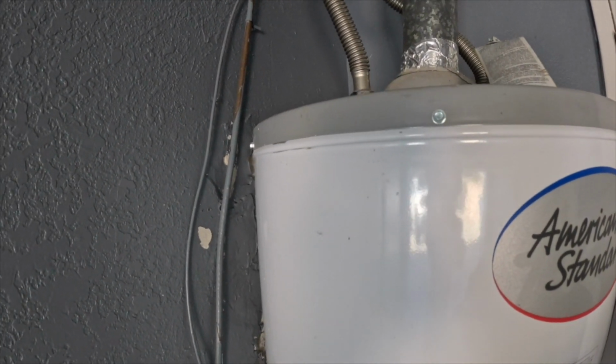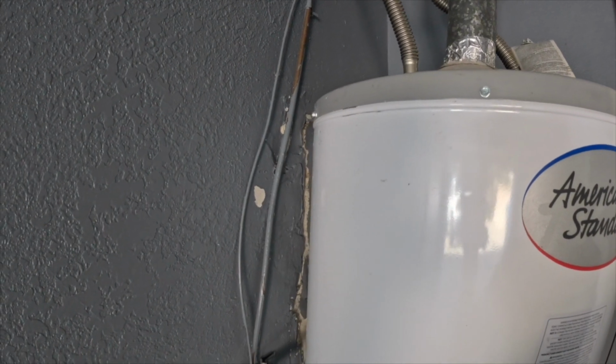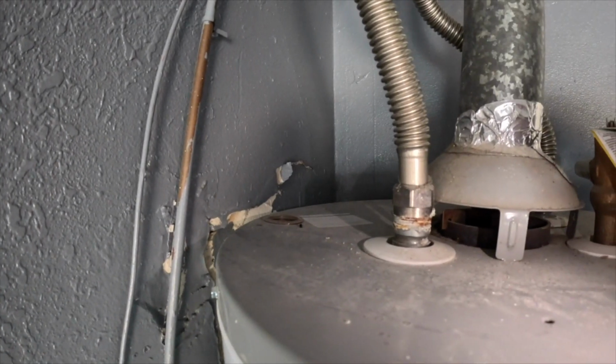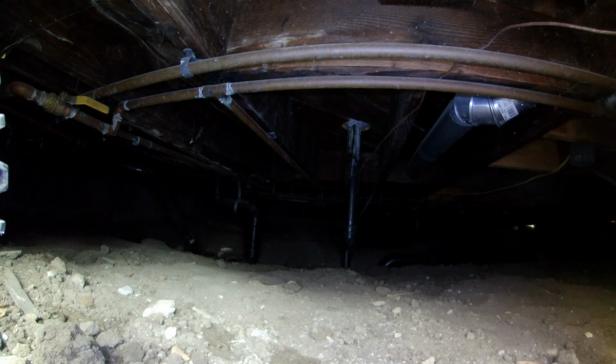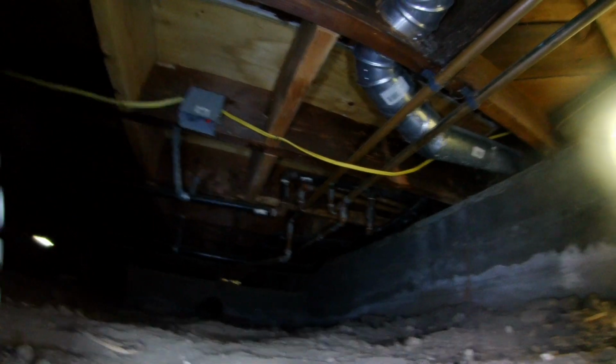And then this property had a raised foundation, and what I have is an inspection crawler. It's a robot that I use to inspect the foundation, but it's not, as I say, 100% accurate. Because look, I can only get like 4 or 5 feet of picture quality, and then it just drowns out. It gets too dark.